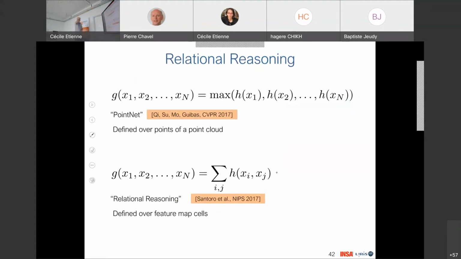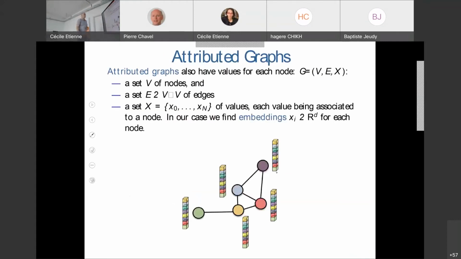So what do we want to do? We would like to take decisions on a graph. So there are a couple of things we would like to do. Our input is a graph here, okay? So a set of nodes, a set of edges, a set of attributes for nodes or edges or both. And what we want to do is to take decisions. There can be either a decision for the whole graph, so classification. Your graph could be, for example, finding whether in a scene there is a presence of a certain kind of object. Or it can be a decision for each vertex, okay?